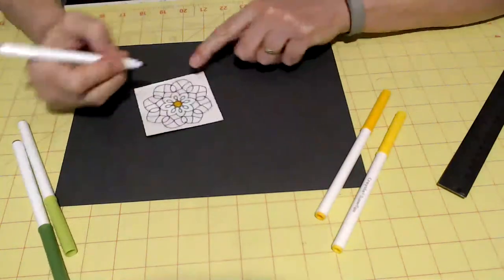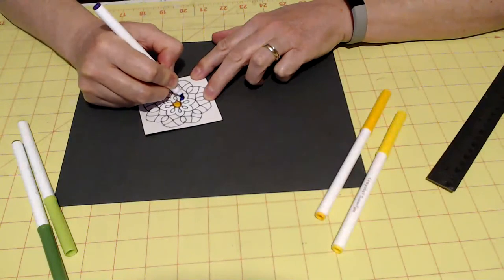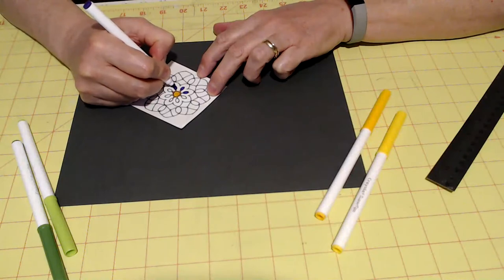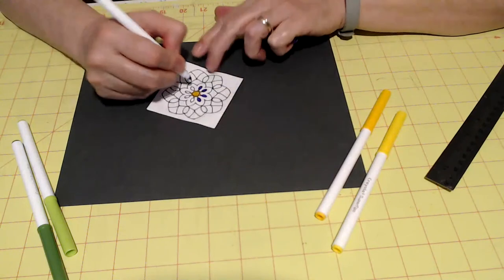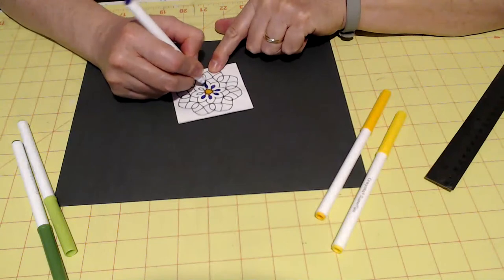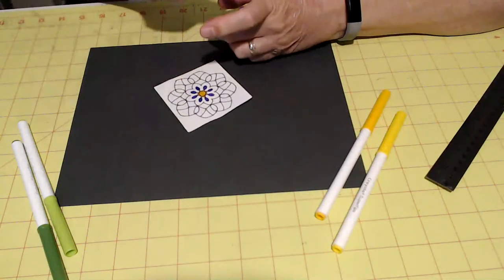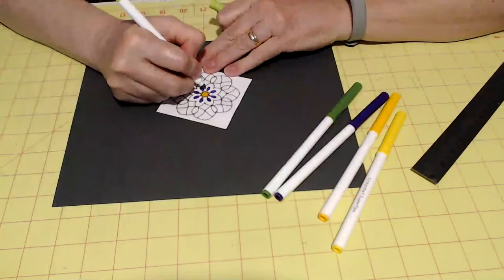All right. I'm just going to put these in the purple. If you go outside the lines, don't worry about it. Remember, we're going to bring those black lines back up later. We just want to get some color on. All right, I'm going to take and use the light green behind all of this here.